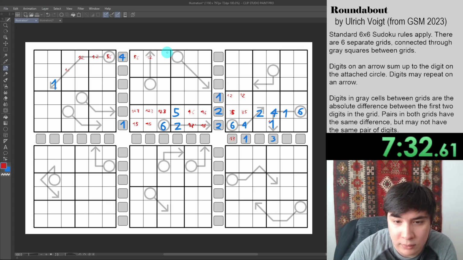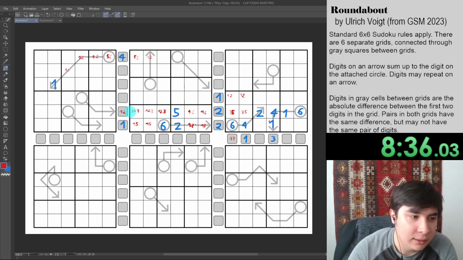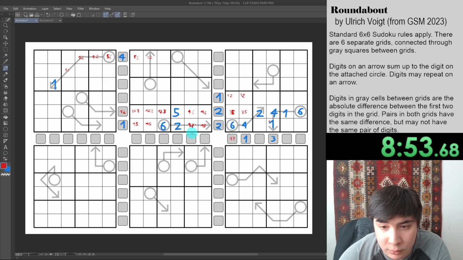What else can we say here for sure? This is a 1 or a 2 difference here. Okay, I did blank here for a bit, but there's a 1, 3 pair here, and then there's a 4, 6 pair here. The 1 goes with the 4, and the 3 goes with the 6. That is definite, because if the 1 goes with a 6, that's a 5 on the border. That's not good. So we do actually, I mean, we have 3 here anyways.